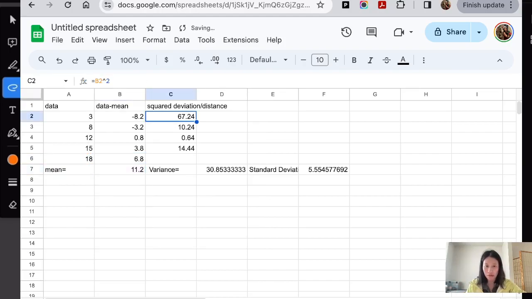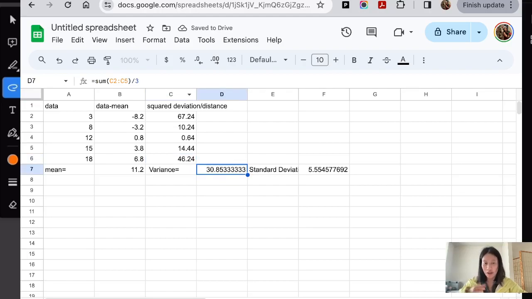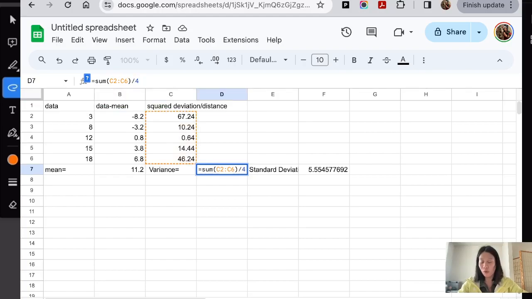Okay, and then we square them. It will automatically do that for you, except for this one. We want to square this part. See, it's already making a guess. Know that you want to square the B6, which is our 6.8. All right, and the variance, we also need to change that too, because at the beginning, we were adding the sum of the first 4 data. Now we're adding another one. And the degree of freedom, we change that to 4. Okay, now we got the data, exactly what we found before.